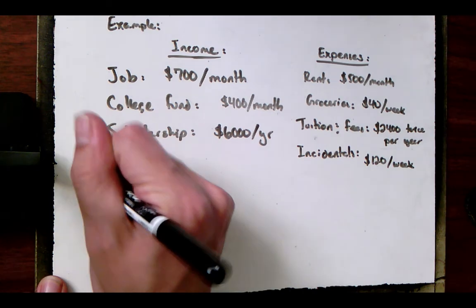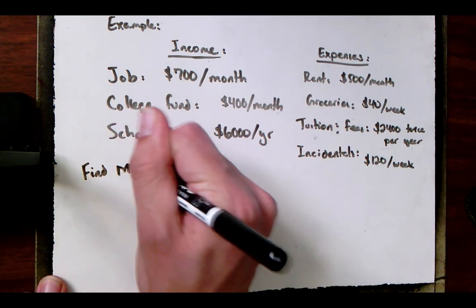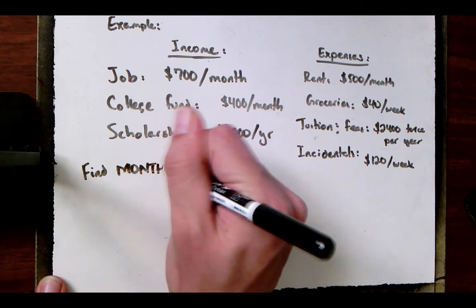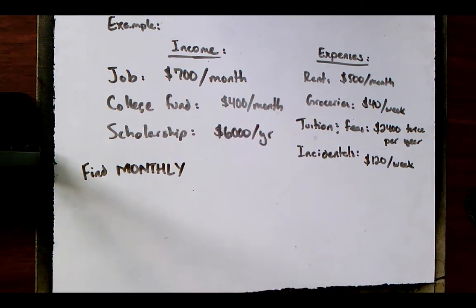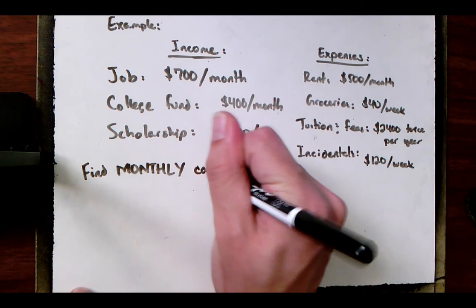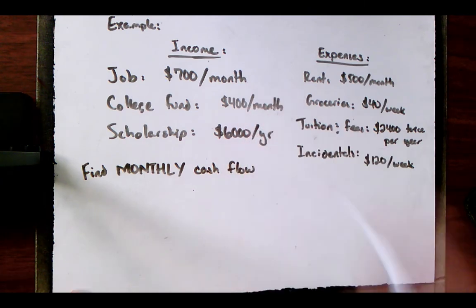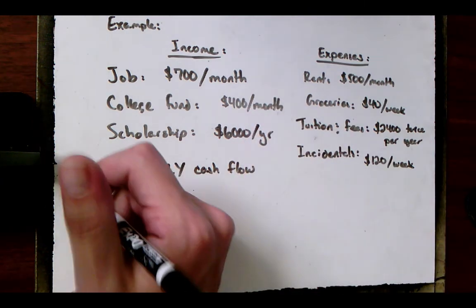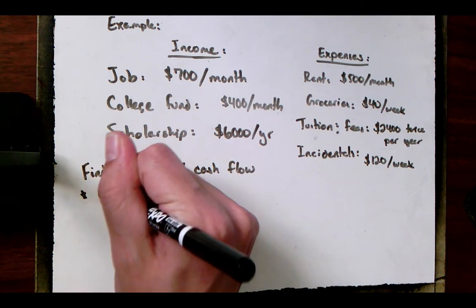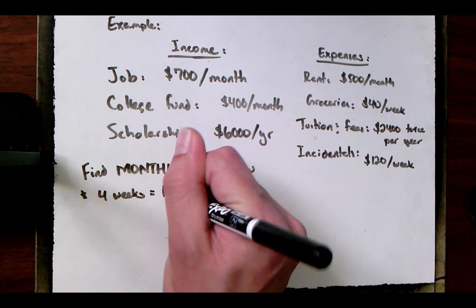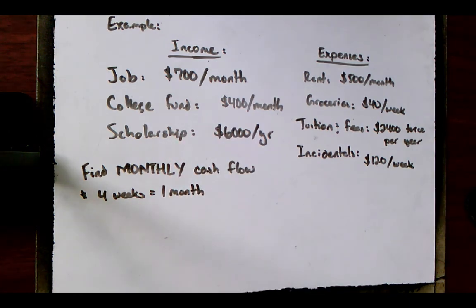For this problem, I want to find the monthly cash flow. Always important that you're looking at what I'm giving you in terms of the time. I could ask you for your monthly cash flow, your weekly cash flow, your annual cash flow. Most of the time, though, the one that's most important is monthly. And I'll make one more piece here. Let's say 4 weeks is equal to 1 month, which is not necessarily the case always, unless we're in the month of February, not on a leap year. But for easy conversion, we're going to say 4 weeks is 1 month.